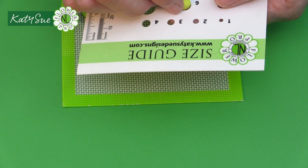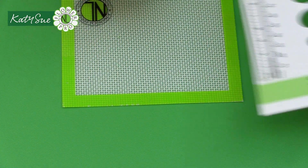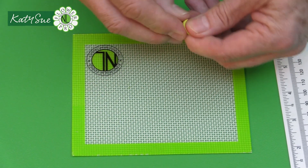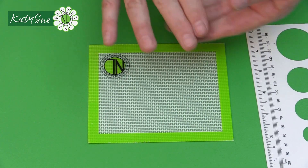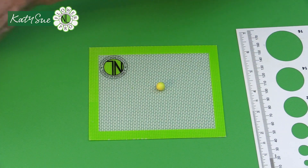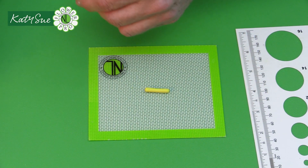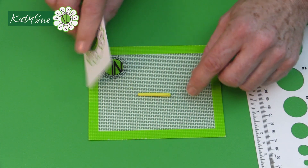Take a number-six small ball of paste — it should just fit through the hole on your measuring guide. Condition the paste a little, then roll it into a sausage and cut into 12 pieces. Each piece you're making is a number-two small. You can use your flexi scraper to get an even sausage — work on a silicone mat or silk pad for a little traction.